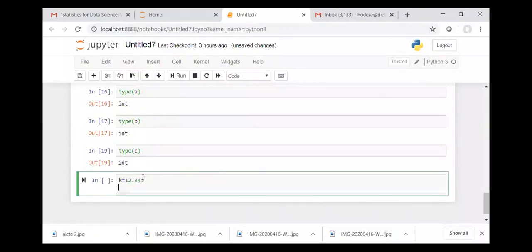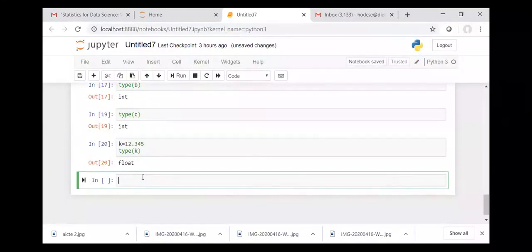You don't know what type of value you have stored, but the Python interpreter knows what type of value you have given. So if I write the type of k and run it, what value did you get? Float. You have not declared that this is of type float, but Python internally knows that you have stored a float value. Are you getting or not?